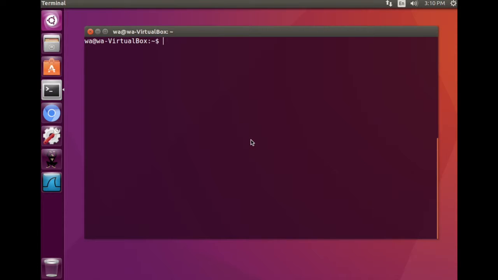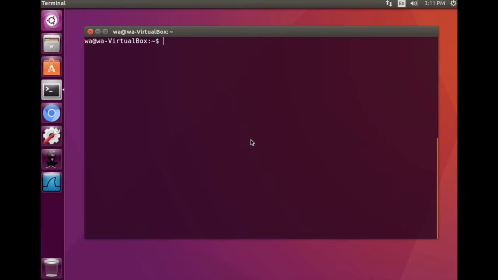Let's do some commands in Ubuntu. First of all, once we have Ubuntu installed, we want to make sure that we have our programs and applications up to date. There's a couple of ways you can do this. What I'm going to do is just walk through the process of installing, upgrading, and uninstalling or removing a program. I think you might get more value out of that.